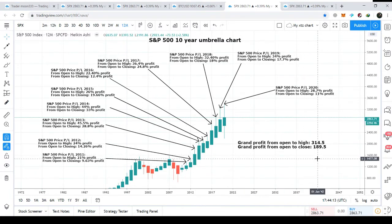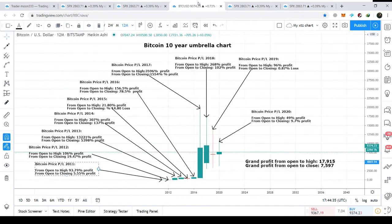So the people who are still skeptical about the Bitcoin, that it will drop, that it will move down to zero, I don't understand what reason they have. The Bitcoin is the strongest in profitability among all the markets. If you have seen all the comparison of the 10 years, even if you were doing a simple practice, just buying the Bitcoin at the starting of the year and selling it at the ending of the year in December, then you would be at 7,500 and 9,700 profit.